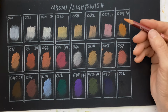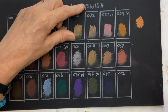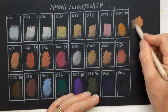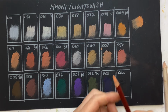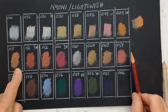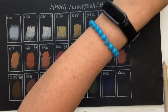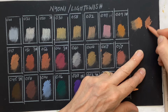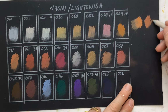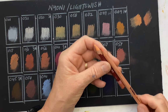This is a burnt sienna from Derwent, and it's definitely a lot softer. Just the density of the pigment as it goes on. If you compare it with, ooh, we're probably quite close to, is that 17? Yeah, this definitely feels softer and a bit more dense.